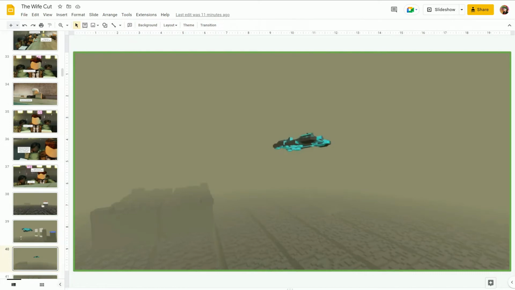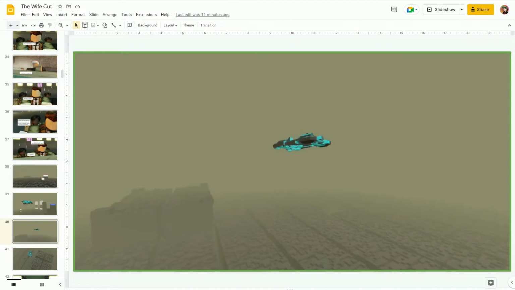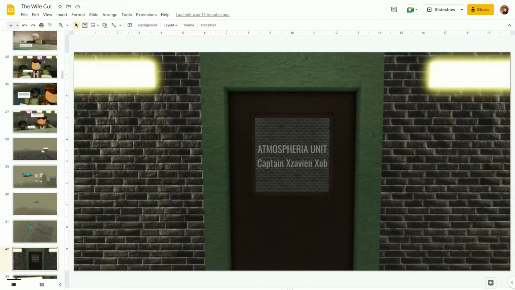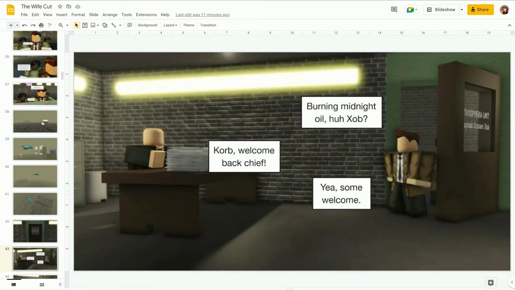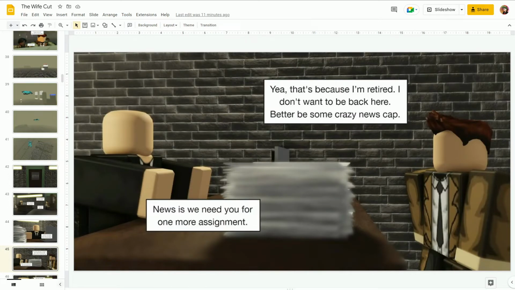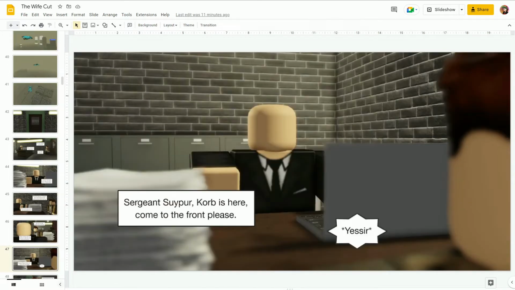And so it flies towards the building, and then we get different angles of the same building, but they're different in the main cut. So there's that. Then this section of the movie where he enters the office is pretty much the same as it is in the main cut too. I think I increased the size of the text boxes, made them a little bit wider and taller for each one.